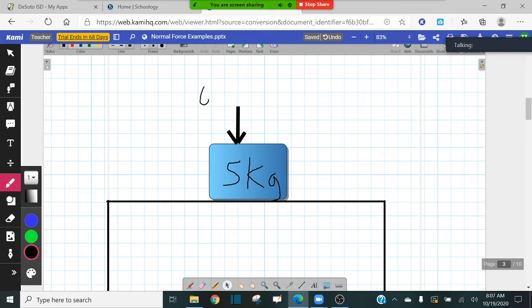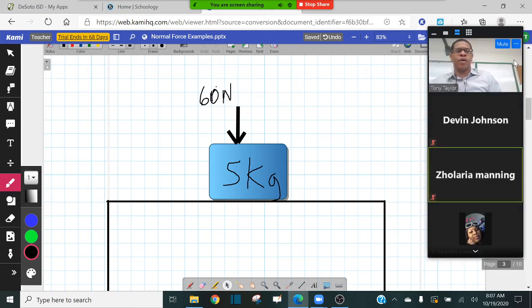Okay, so this force that I drew in black is 60 newtons. So I want you guys to imagine what's happening here. It's kind of like this. For instance, imagine that I have a blue book sitting on some surface, and while it's sitting there, I'm pushing down on the surface really hard. Now, as I'm pushing down, if you notice, the blue book isn't going anywhere, even though I'm pushing down on it.